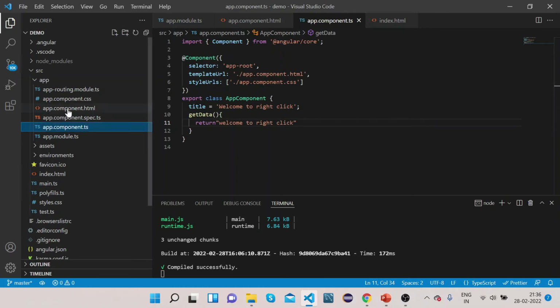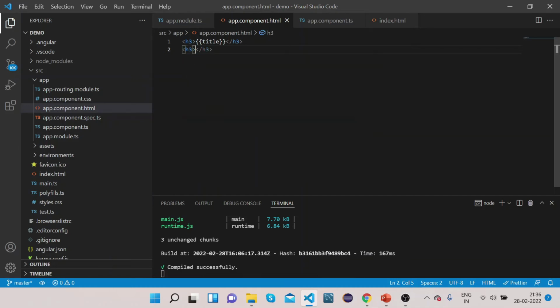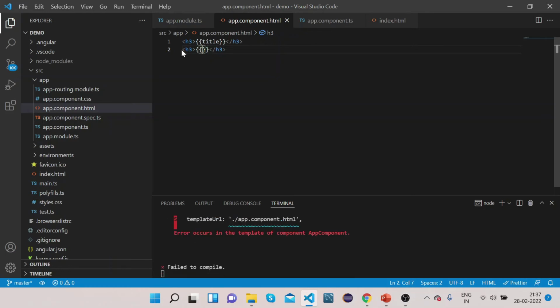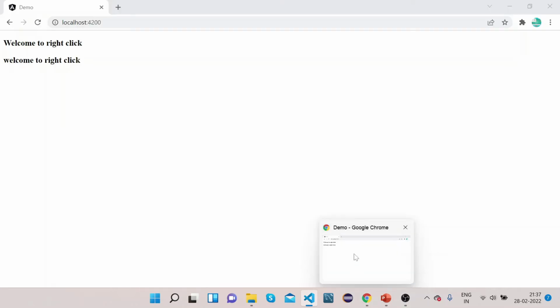Now let's go to app.component.html and create one h3 tag, and inside the double curly braces, let's bind the method that we have written, which is getData. Let's go to our UI and see. You can see we have this welcome to right click, right? So we can bind the method in the curly braces also.